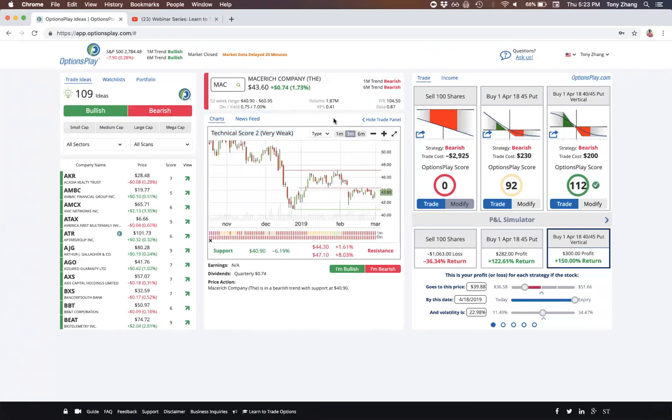This is an operator of retail malls, a real estate play. So we looked at this from the perspective that real estate is a very weak sector, and it's in a particular industry that's relatively weak within real estate as well. Relative strength was weak. Trends were bearish. These were all the reasons that we're looking at bearish opportunities, and the fact that it broke below a support level very recently, $44. So we have a very tight stop loss on this trade.